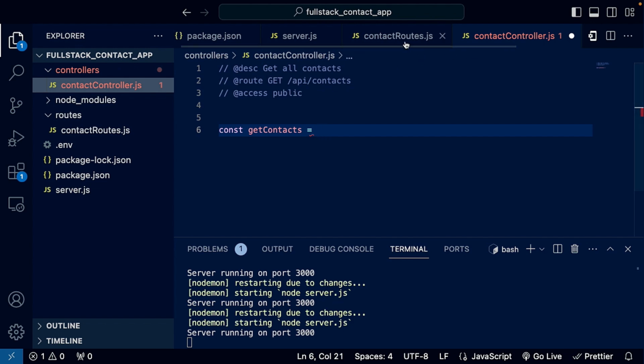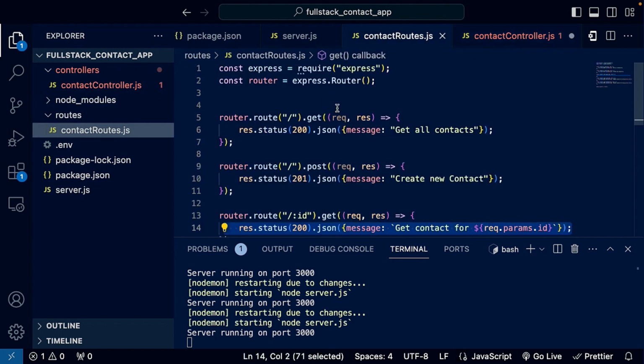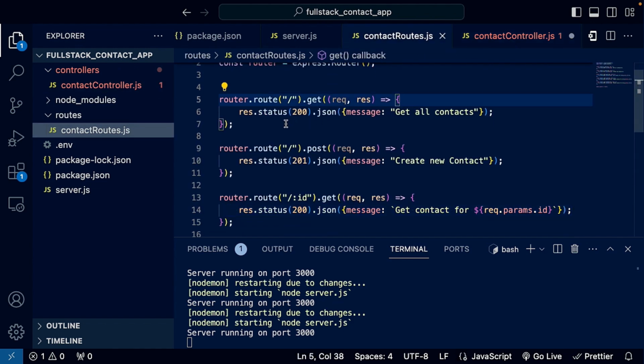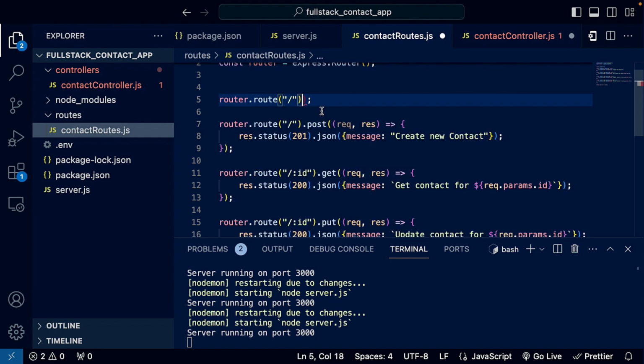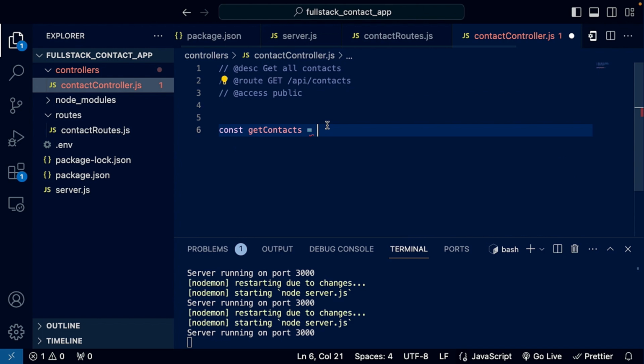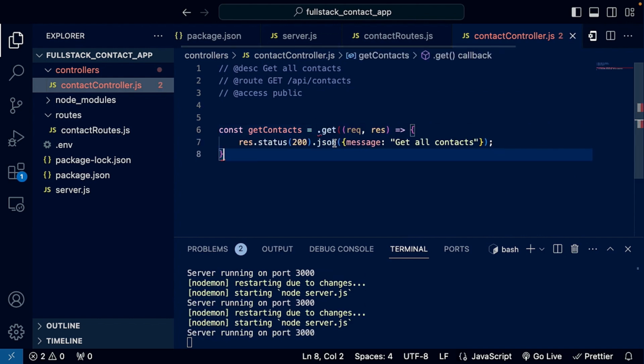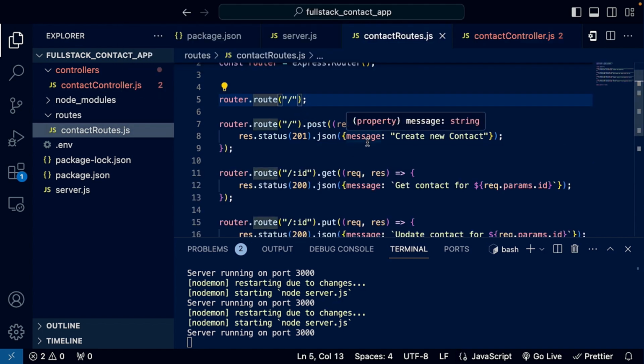What I'm going to do here is go into your contact route and simply grab all of this from here, remove the brackets, and paste it all up here. All right, so it still isn't going to work because I have to define here the get request.